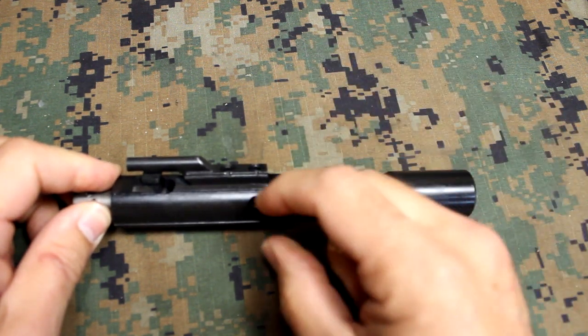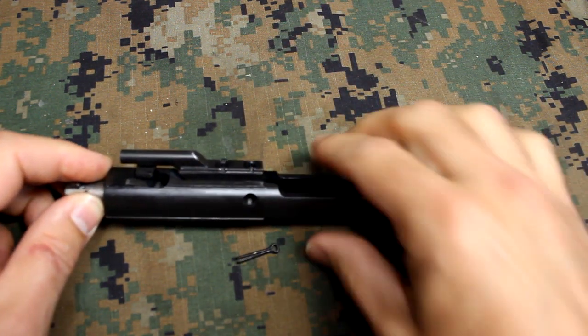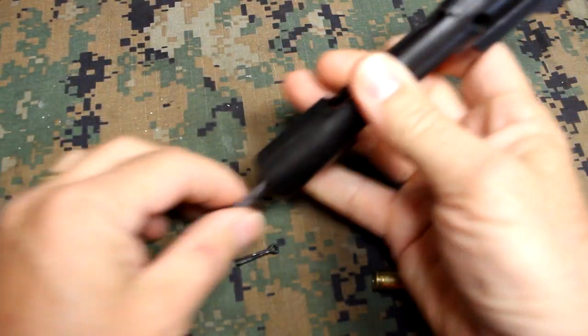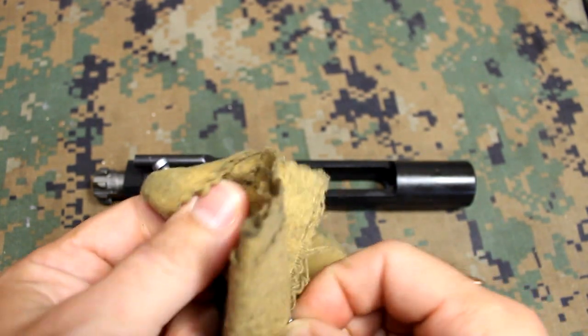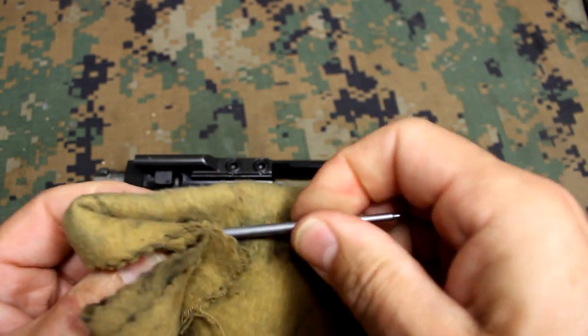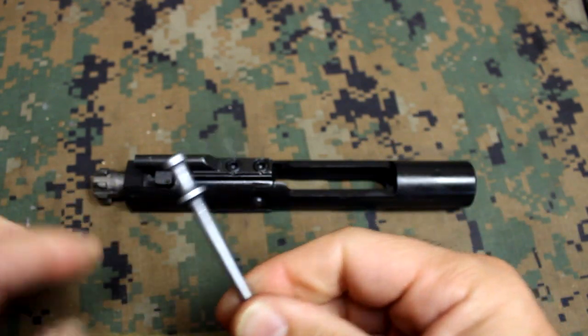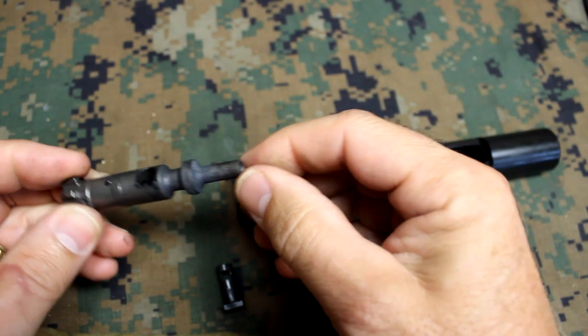And usually take a pair of needle nose pliers, but you can use a shell. Pull that pin out for the firing pin. Here you can see a little bit of the residue on the firing pin. Of course, these are chrome plated, so they're really easy to clean too. Turn your cam pin, pop it out, out comes the bolt.